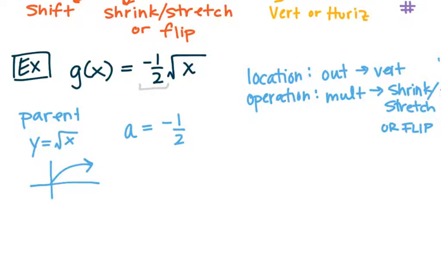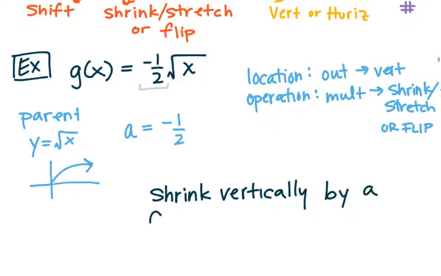So the way we'd write our answer is we know we're going to shrink vertically by a factor of 1/2. Multiplying by 1/2 is dividing something in half, and that essentially is making something smaller. So we know we're shrinking, we know we're doing exactly what we expect because this is on the outside. And then all that negative does, this negative here, that lets us know that we will have a reflection.